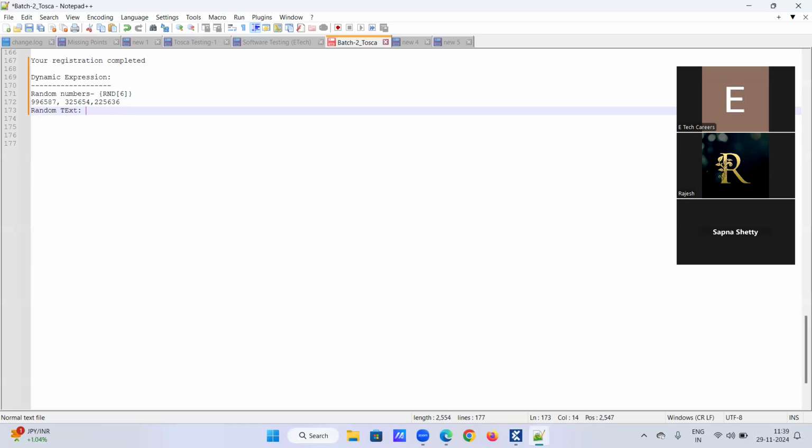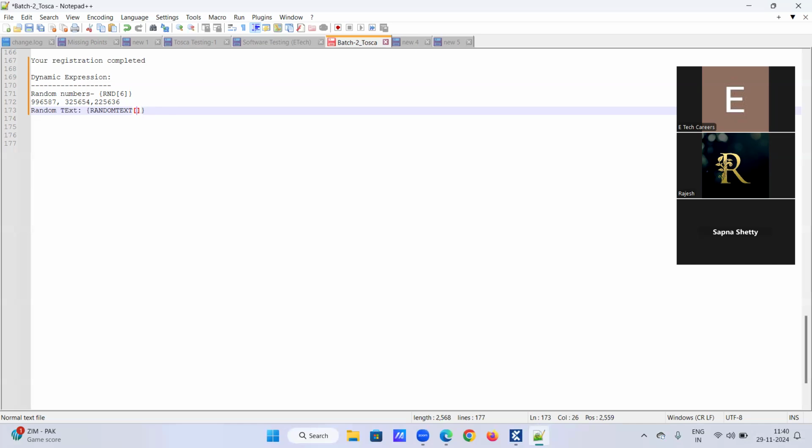So what is the syntax? Curly bracket, caps, random text, square bracket, and then close. Can you see all the syntaxes in Tosca are almost the same? What you mention in the bracket is the number of digits that you want to generate.